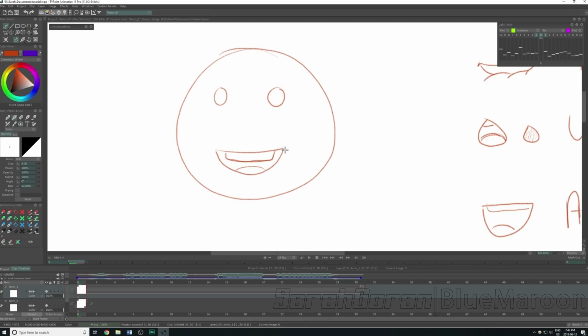Another thing to note with the jaw is that the top lip will very rarely move unless your character is doing a sneer or something like that while they're talking. If it's just a basic lip sync for a basic character emotion, it'll only be the bottom of the mouth ever moving, and you rarely ever want to go past this top line. This is also important to note for cats, that their nose and top mouth will not move.